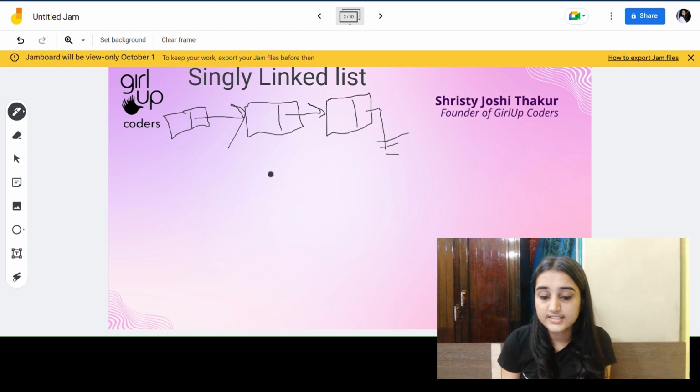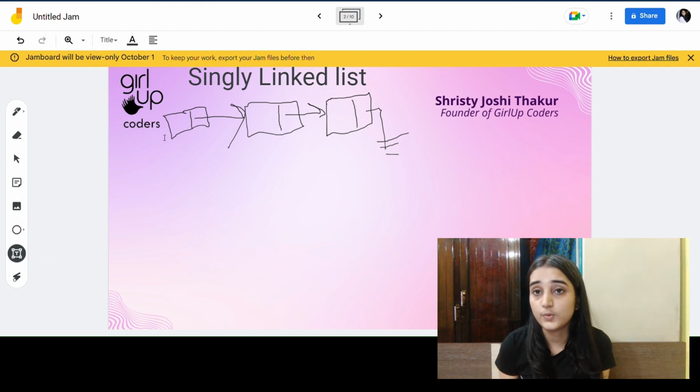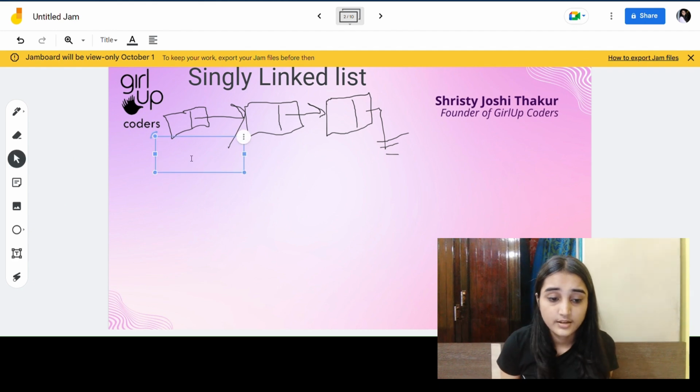So this is the example of singly linked list. So all these nodes are in a sequence and pointing to the next node. Next is doubly linked list.